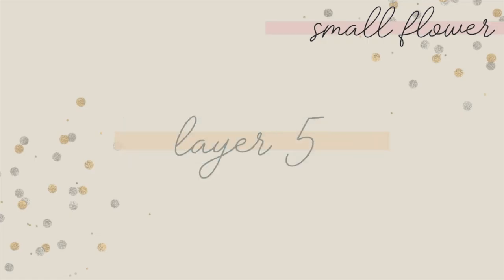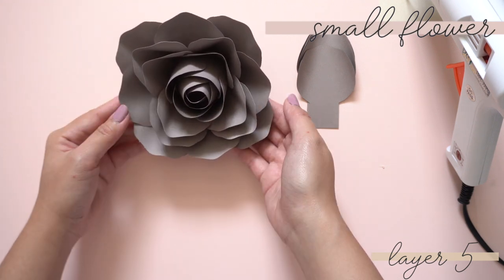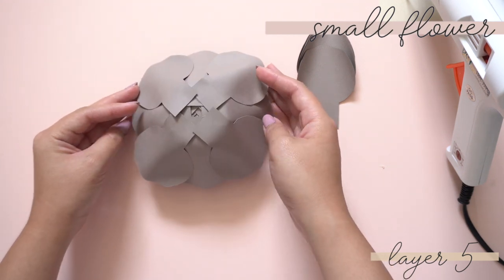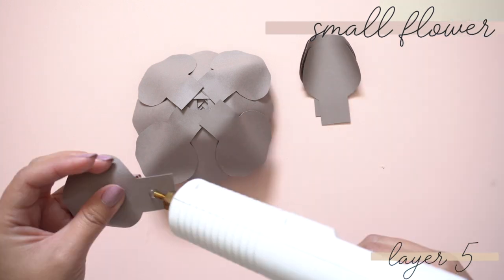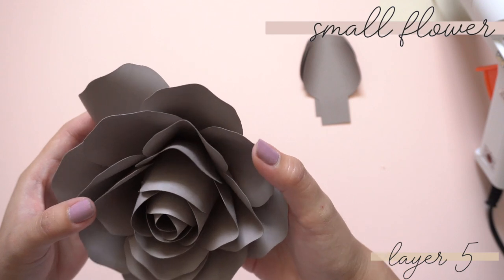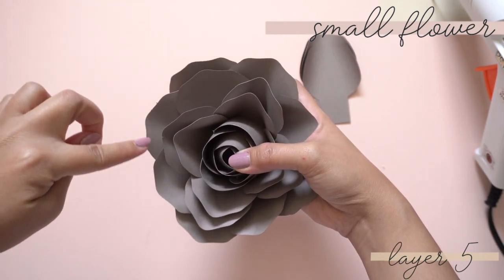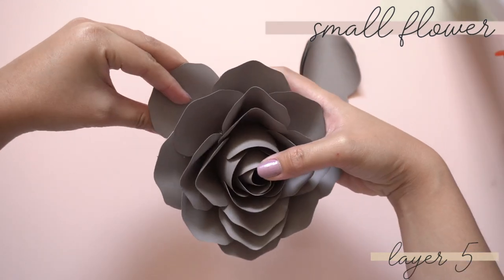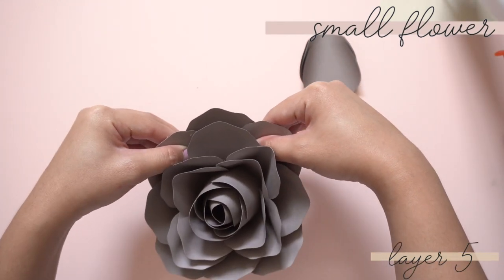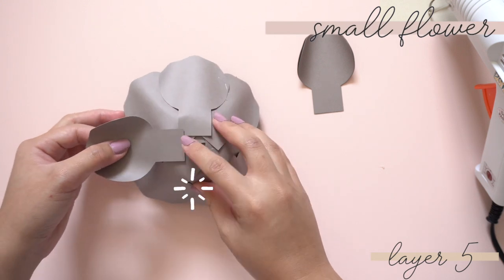And lastly, we have layer 5. I am adding the petals one at a time for this final layer, but still following the X formation. I added a dot of glue, placed it down, and before adding glue to the sides, I like to make sure it lines up with the adjacent petals. The first petal is done, and now comes the second, third, and fourth petal.